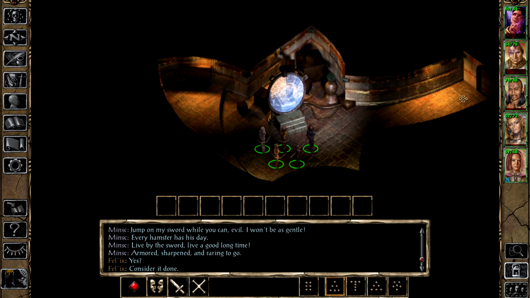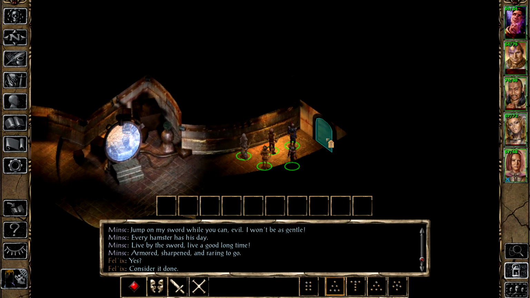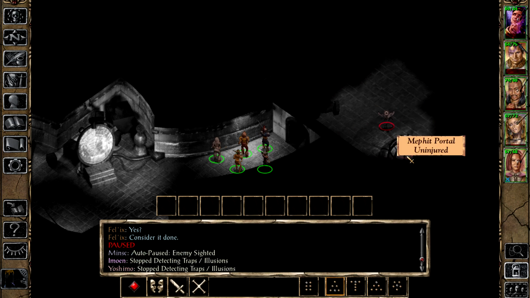Are we all ready now? I'll make sure to use the right click to move so they all walk in formation rather than using left click to move. There we go. Kill it. Somebody needs to get the portal.